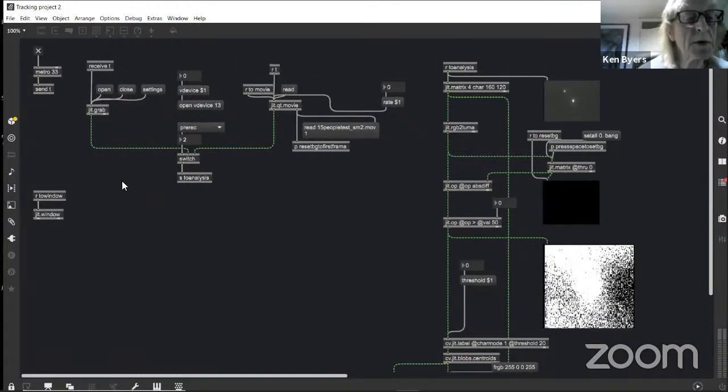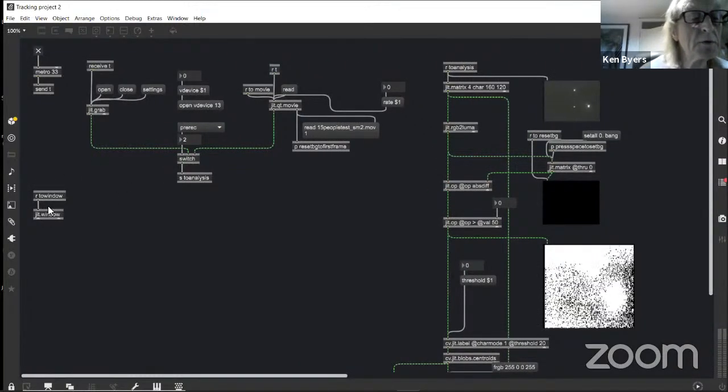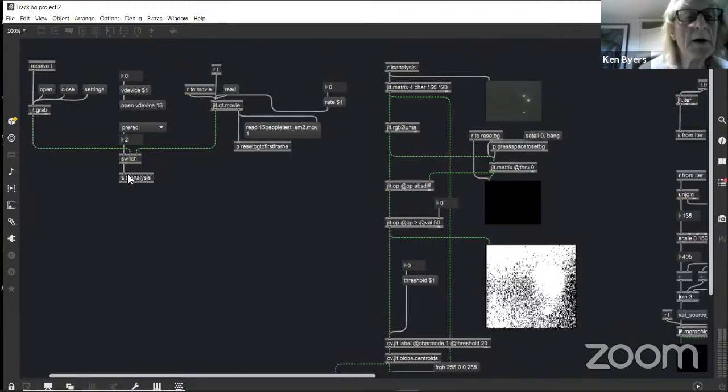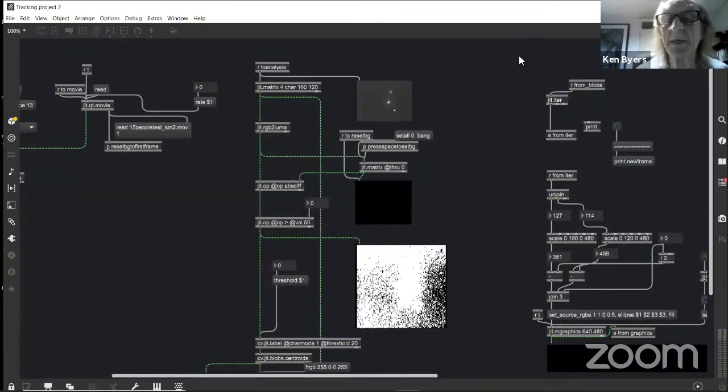This would have been showing up here. I don't know why that window wasn't actually working, but I might as well go on to this project.